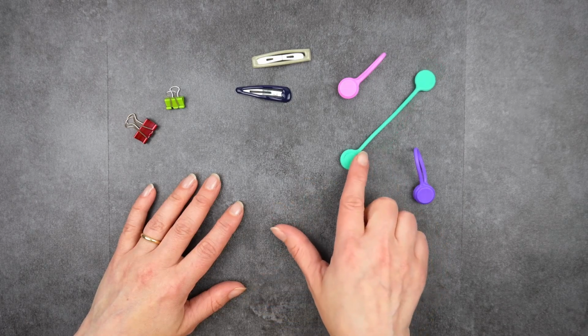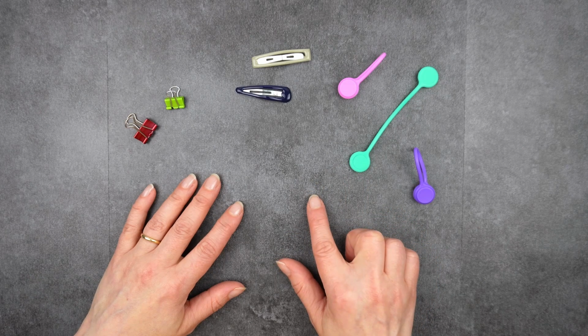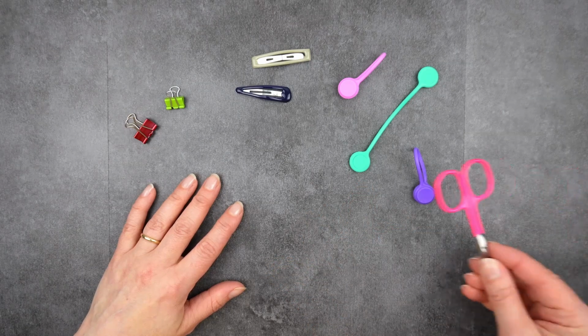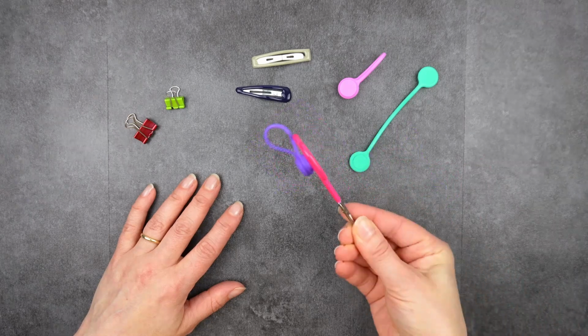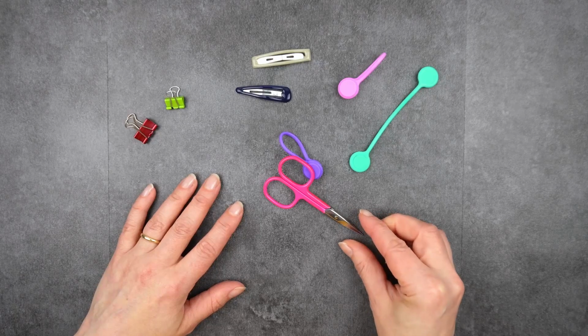Now, these magnetic clips have become very popular, but do watch out because some of them aren't really strong enough and can ping open. Or they can get stuck to other things. I already lose my scissors when they get stuck to the underside of needle minders, so I'm not sure I need any more magnetic items around.